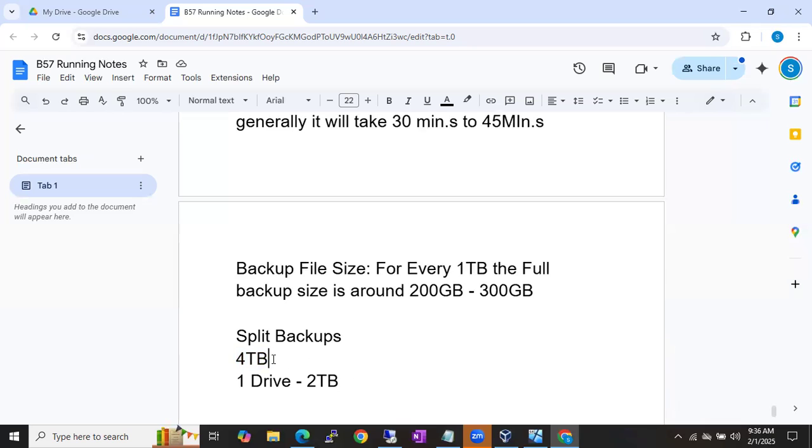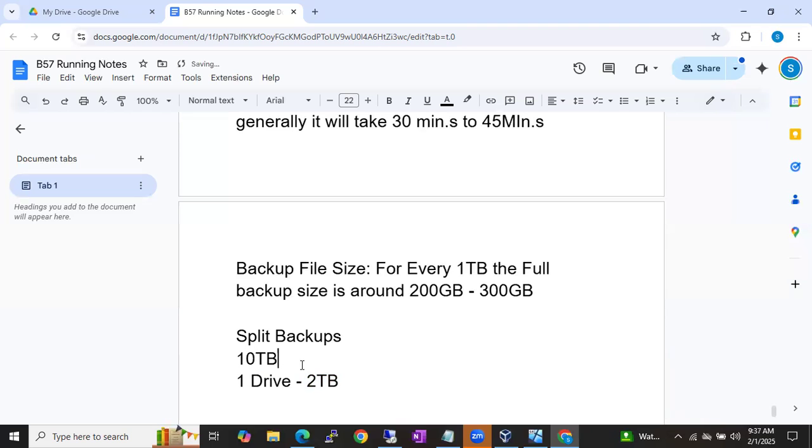So my database size is 4 TB, but I have a backup drive of 2 TB. How do I have to take the backup now? Tell me. So Shanmukh, 4 TB, right? The backup file size will be 1 TB, so it will be enough. Okay, if you think in that way, now tell me, 10 TB backup.